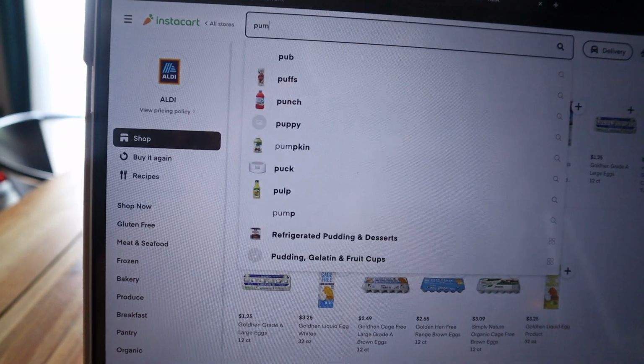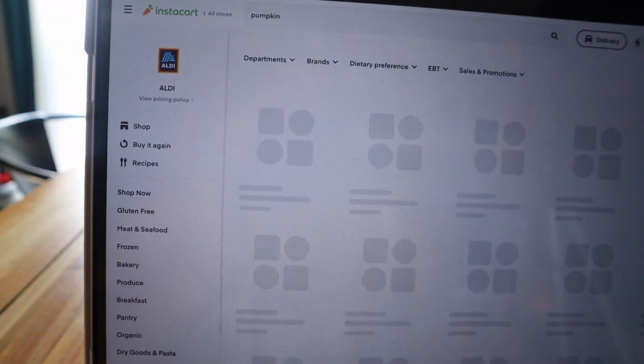Now I'm just going to go on Instacart and see what we can find inside that app. That way I have a list of things to look for inside the store. And y'all have seen me use the Instacart app so many times to build a list. I'm not gonna buy all this stuff though, y'all, because I cannot have all of those snacks in my house because I will eat them. So I'm gonna just try a few things and I'm gonna leave the rest for y'all to try because you're gonna be rolling me out of here if I buy all that. So literally I'm just typing in pumpkin and seeing what comes up.